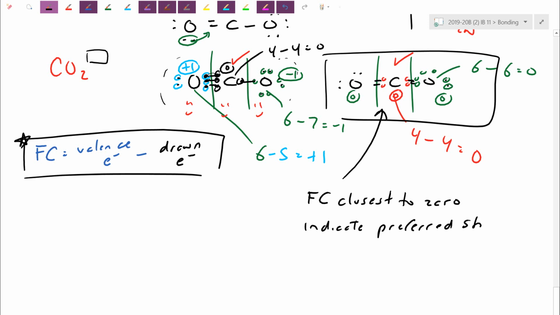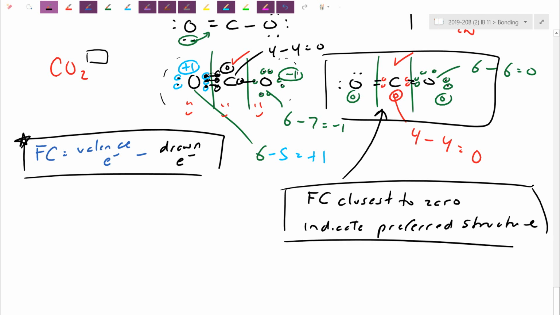So without actually going in real life and measuring it, formal charge is just a tool I can use to decide, is it likely this one, is it likely this one? And lo and behold, if you actually go out in nature, even though Lewis predicts both of these to be correct, in this case here, it's actually going to be the length of a double bond. It's even on both sides. We're nonpolar. This is actually the preferred structure.